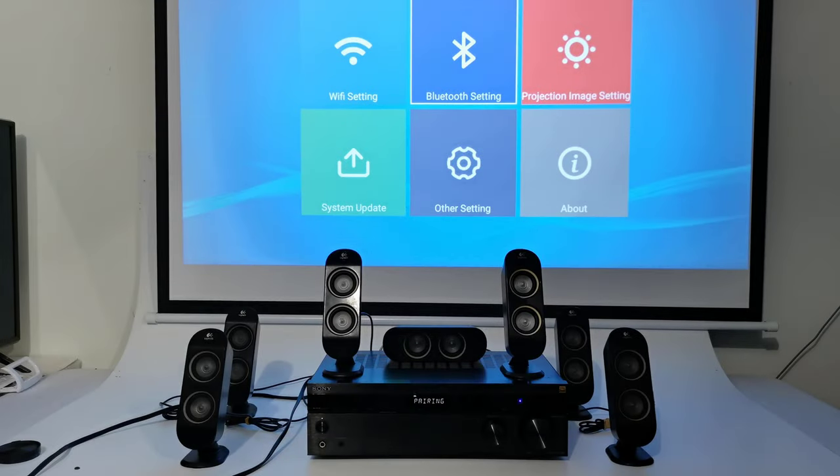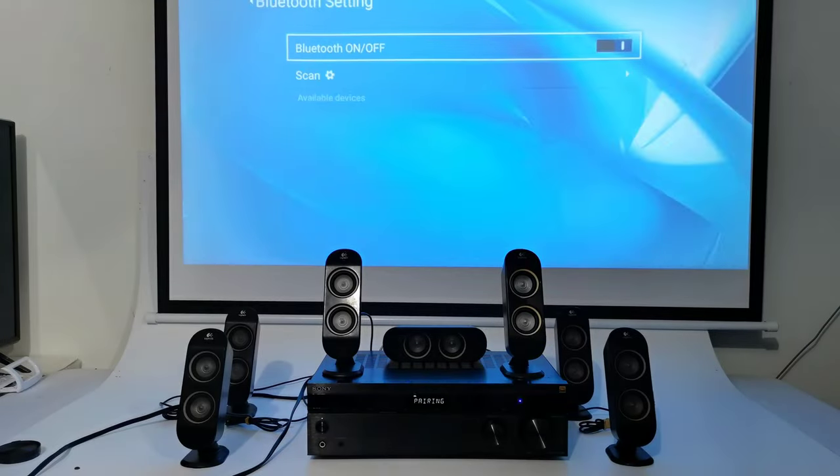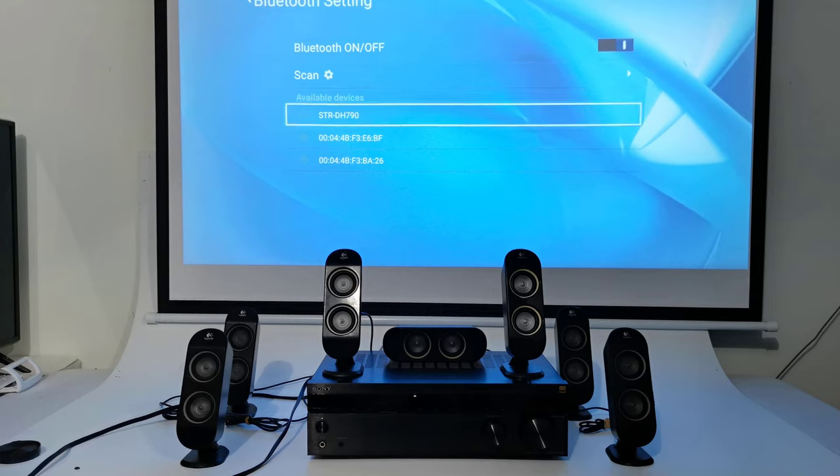If you prefer audio through your Bluetooth speaker or receiver connected to your home entertainment system, simply open the Bluetooth settings, scan for your Bluetooth audio device and pair to it.